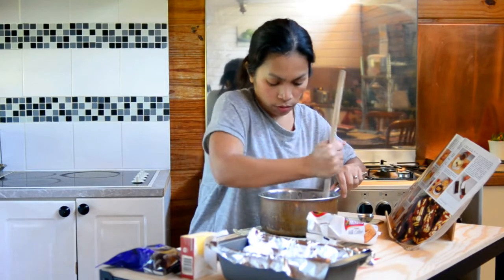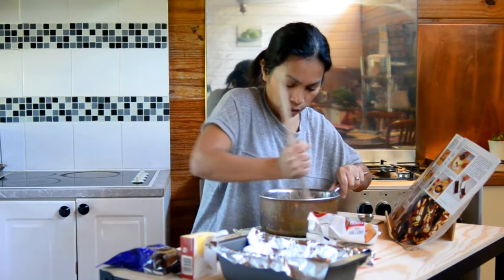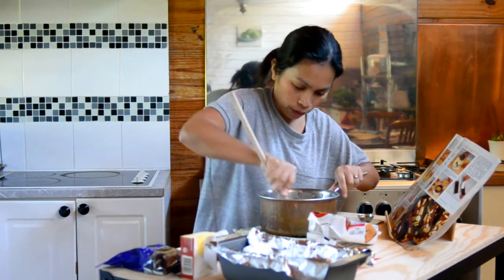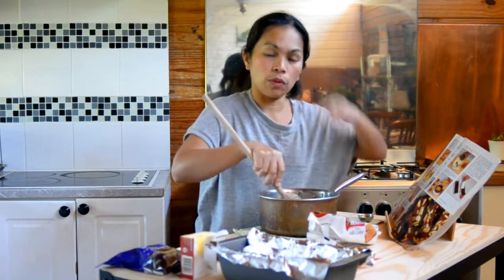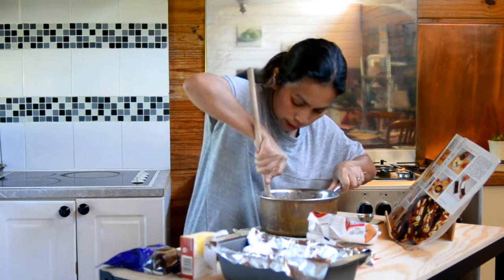And then, malapit na siya, guys. Malapit na siyang ma-melt talaga. I-ano lang natin siya ng mabuti. Ukay-ukay lang dyan.